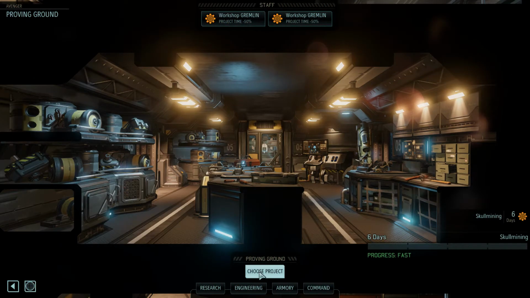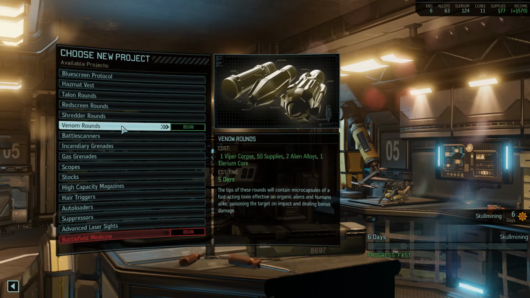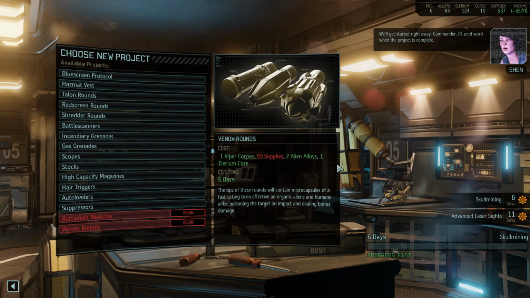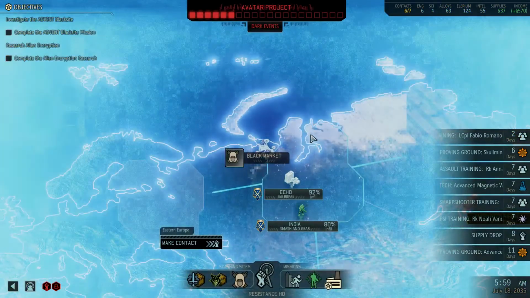Also, Proving Ground. We are 6 days from skull mining. I am going to go ahead, I think, and queue up Venom rounds right now. Oh, it's so tempting to just queue up advanced laser sights, though. Yeah, we're going to queue up advanced laser sights instead. I'll send word when the project is complete. And we don't have the supplies for Venom rounds now, but that's okay.